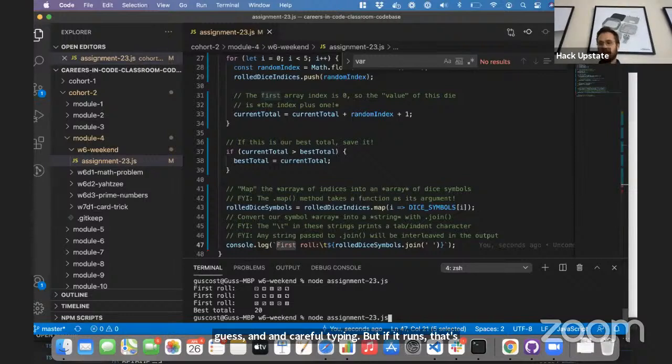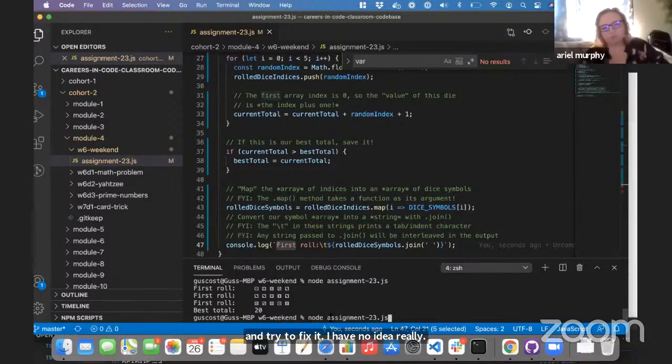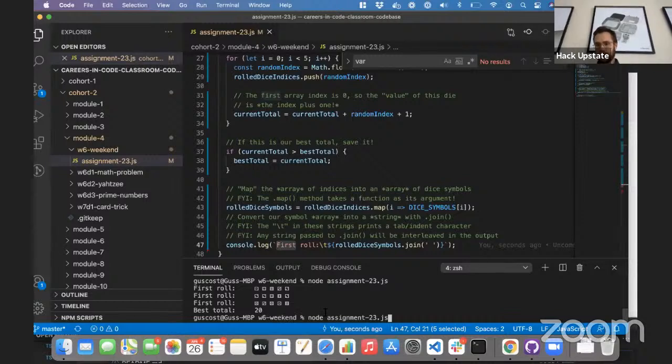Let's do this in office hours, or set up some time. Just ping me on Slack if you ever want to look into this and try to fix it. I have no idea really why it wouldn't work, especially if you can run the file. The file definitely exists and you're in the right folder, and it all works. It just doesn't autocomplete. I'm not sure.